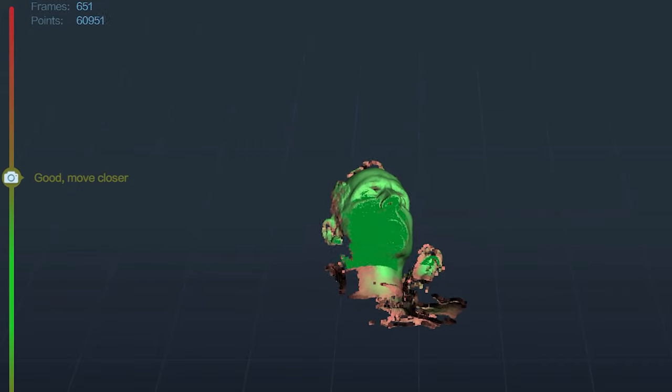The Creality Ferret Pro was a lot better than I was expecting and far better than any results I've got using my smartphone and various apps. The software is easy to use and Creality provides genuinely useful documentation. I'd highly recommend reading through their tutorials and tailoring their suggestions to what you're trying to scan. You do need to experiment with scan settings and the distance you hold the scanner. It's obvious with some objects whether to use geometry or texture mode — like for example a cereal box — but other objects like a sander, even though there's plenty of geometry, texture mode might actually work better. I'd like to see a smoothing brush for the mesh and the ability to align scans in 3D space. Currently you'd need to take the scan into something like Mesh Mixer to directly edit it.